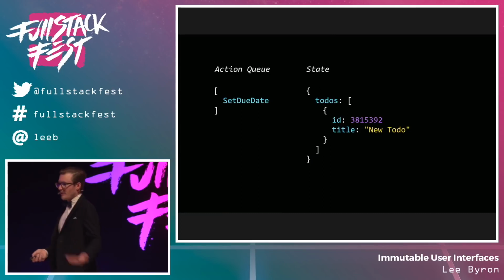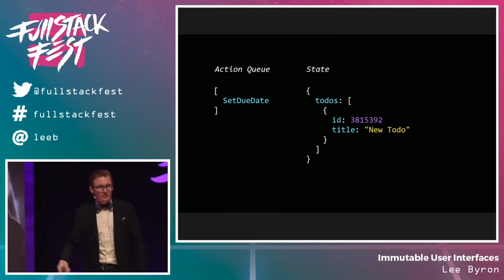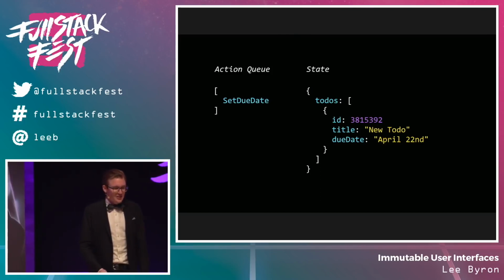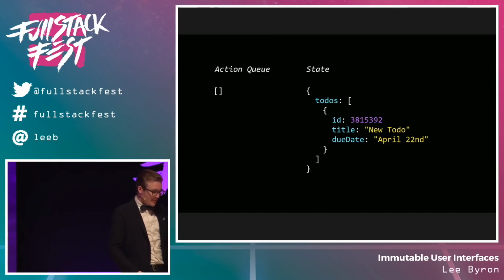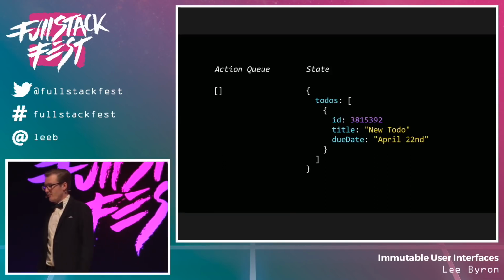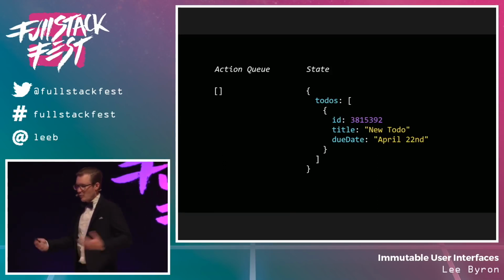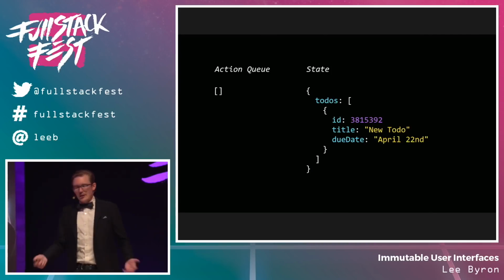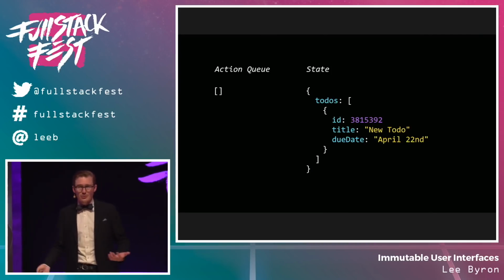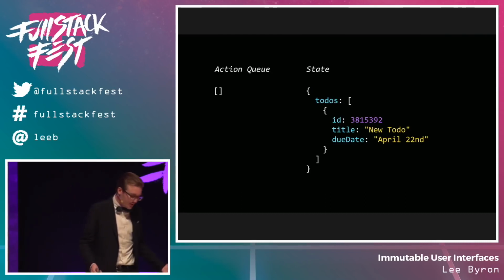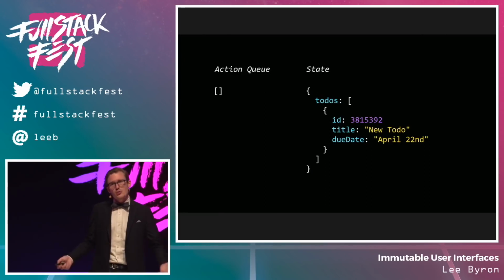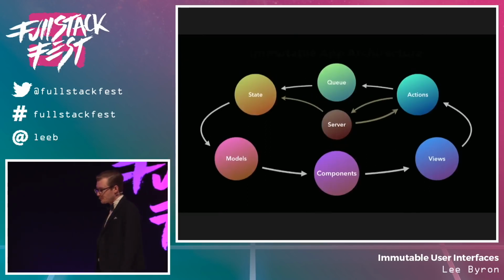So we got to wait for the server to come back and say, well, here's the unique ID for that to-do, and then we can replay that action to get a new optimistic state. And once that has been done, then we can actually have the information we need to go to the server and give it the right info to do that thing, and then we have the state of the world that we want. So this kind of behavior, it's typically really hard to do in traditional apps. You may have bumped into this before. I do kind of all the time. And it's really hard to do without creating race conditions. And so this technique lets us avoid the majority of the race conditions that we end up running into.